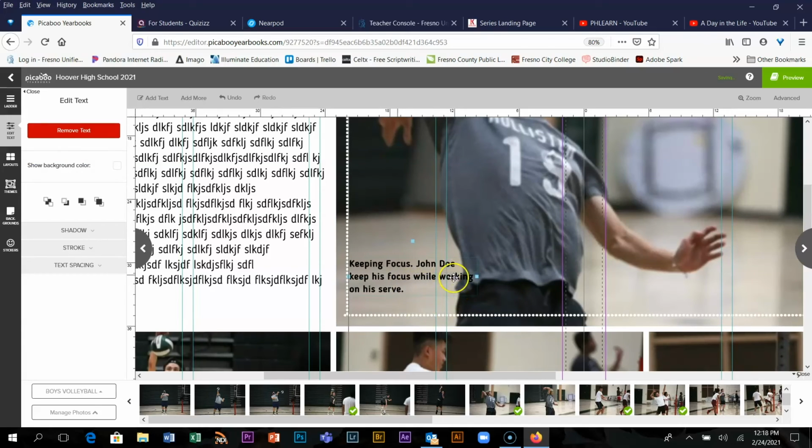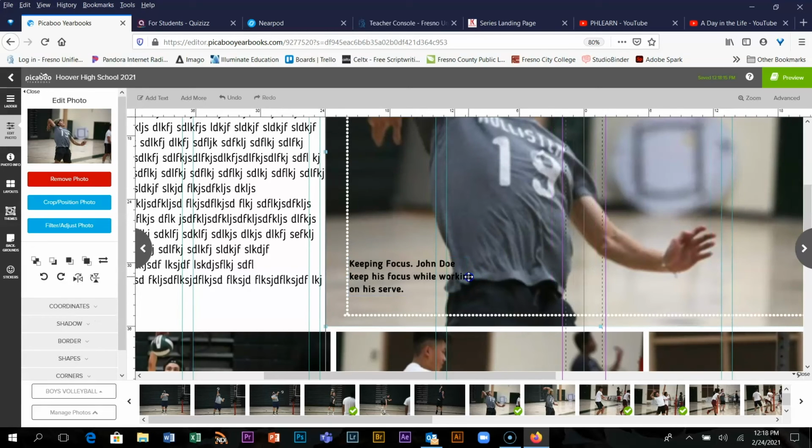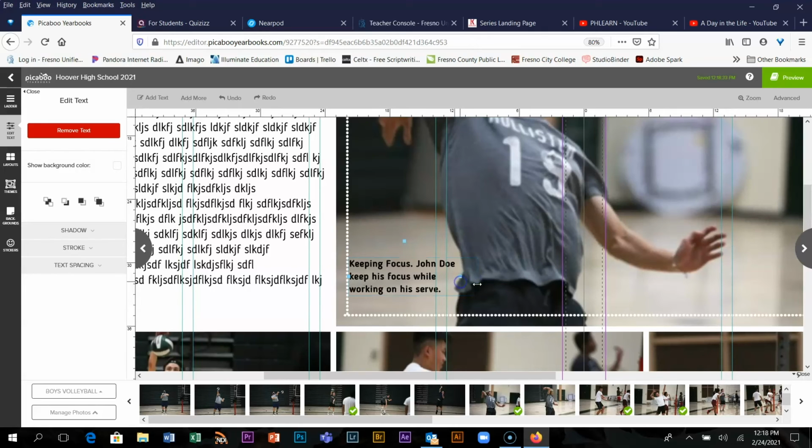Now you can actually read it, because see, black text on black pants isn't going to show, so you'd actually want to make sure that that's readable. And if you needed to, you can actually kind of squeeze it down a little bit. Right now it's not giving me that side arrow that I was looking for. If I took it and squeezed it down, oops, accidentally moved the photo. So sometimes you'll move things by accident, and in that case, you just do an undo. And there we go. I moved it back over, and now I can take the caption, almost done here. Waiting for that arrow to pop up for me there. There we go. If I can get that arrow to move, that's what I was trying to do.